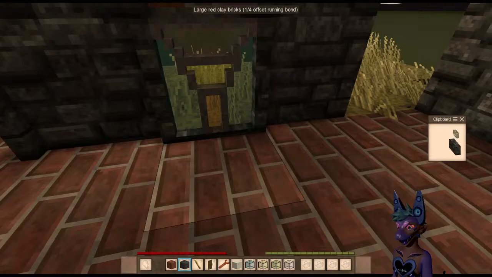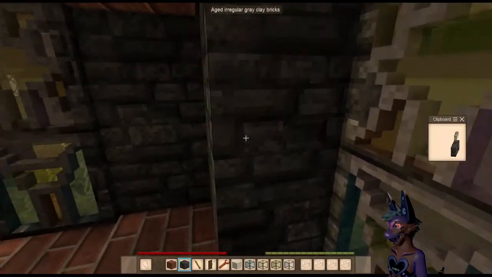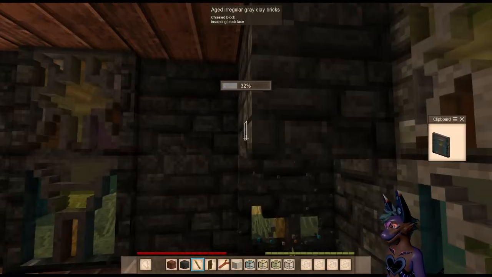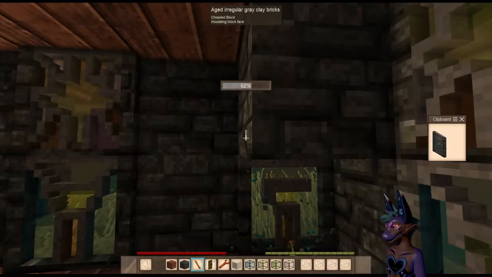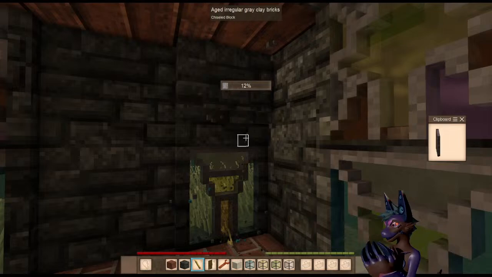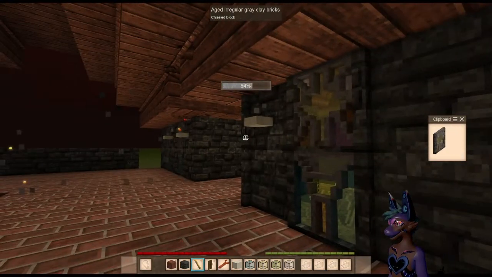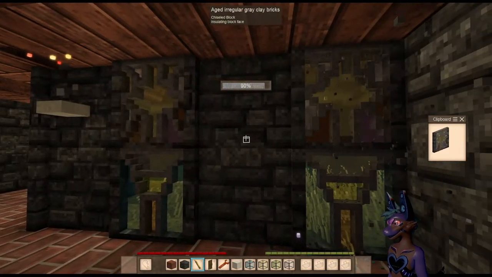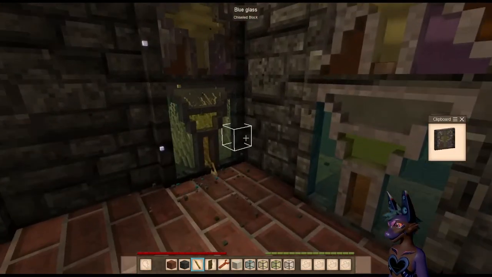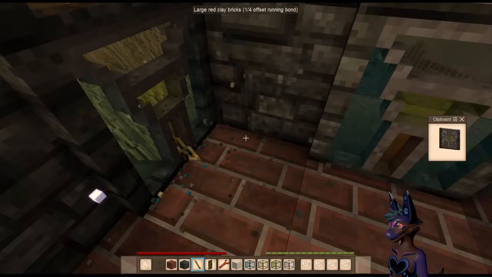Do we have windows on that side? Or is it just one set? It's 2 sets. Okay, that makes that next part easier. There we go. I don't quite like how this is looking now.